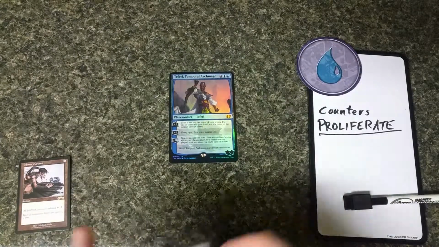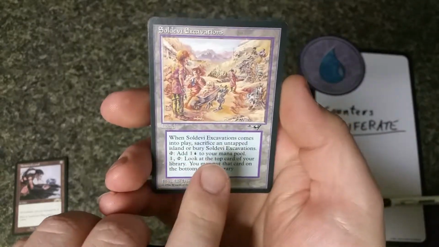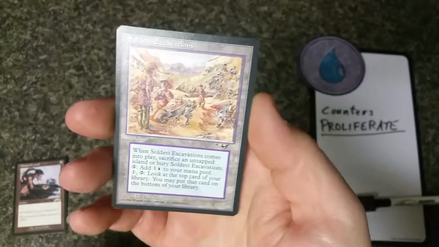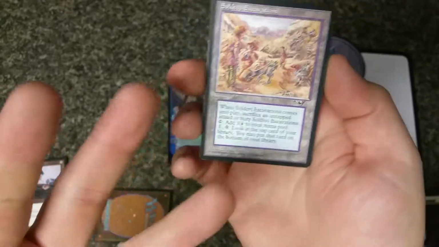I already took out 3 lands in the deck to put in Sol Ring Excavations. This is the original Scry card. It comes into play, you sacrifice an untapped Island, it taps for 1 blue, 1 tap, look at the top card of your library, and you can put that card on the bottom of your library. So you pay 1 and tap, and this taps for 2 mana, and you sacrifice the land. So essentially it's 3 mana to do that Scry effect.